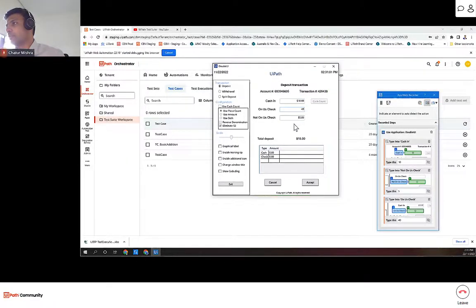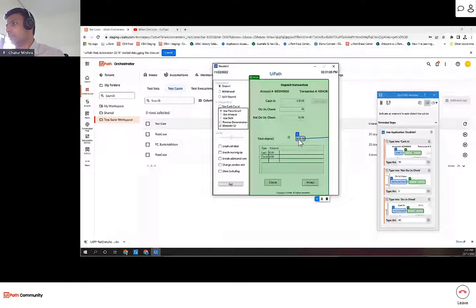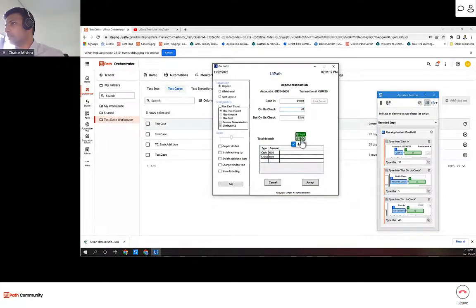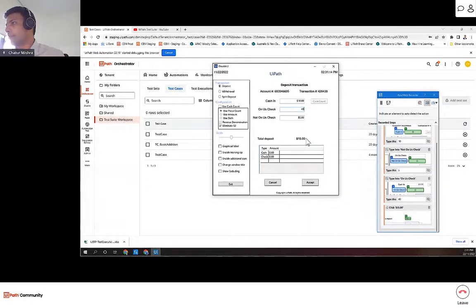Okay, so given this input data, the deposit total should be 15. Let's capture that as well. So that's my target, and I save it.